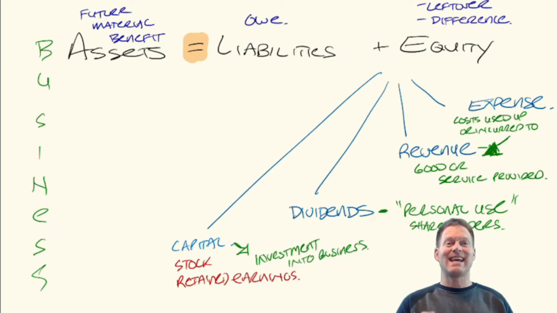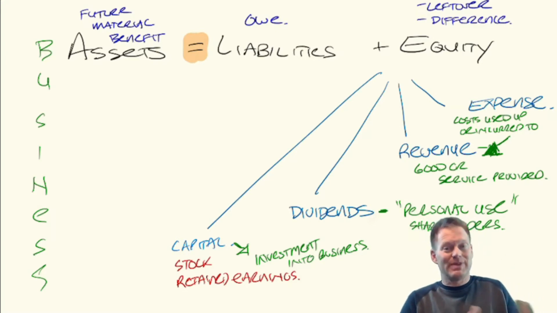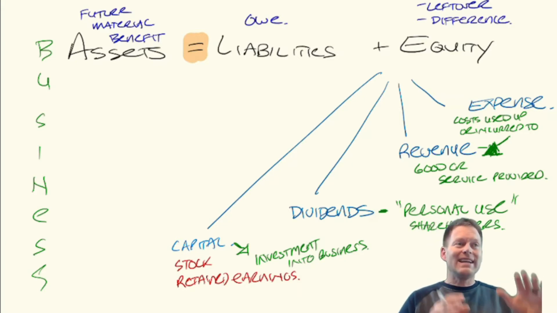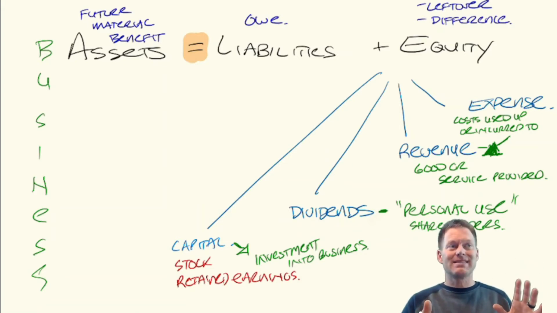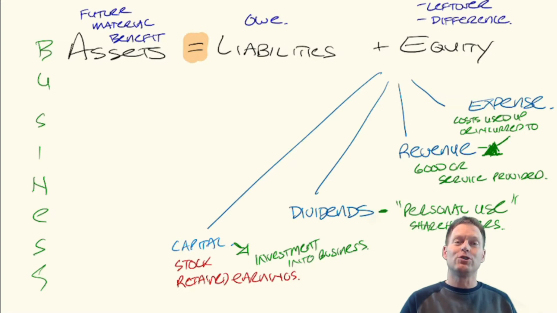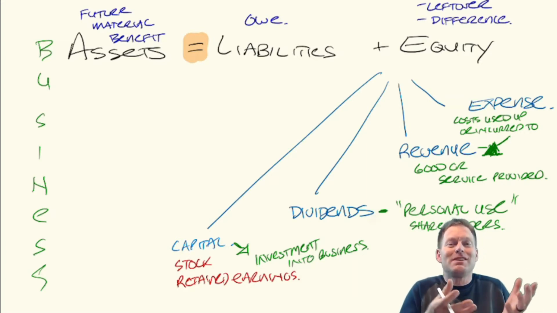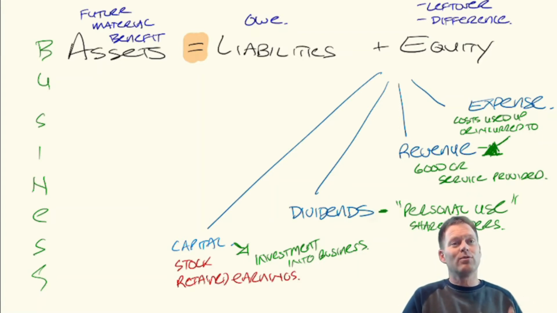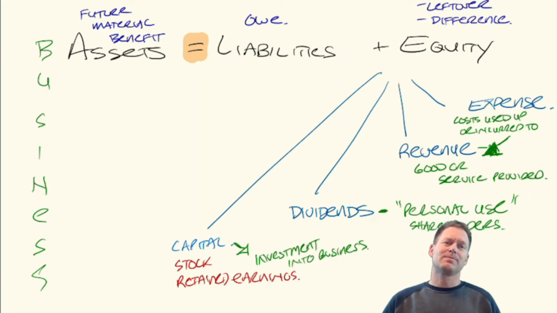So if we have a gas tank full of lots and lots of gas sitting in the back of the shop, well, that's an asset. When we then use the gas, we take it out of the tank, then it becomes an expense, right? So where we get into this debate between asset and expense goes back to the definition of future material benefit. How material is it? You go to the gas station and you put gas in your car, well, yeah, that's going to benefit you in the future, but you're probably going to use it up pretty quick. So most often that will go right to expense because it's used up. Okay? We could talk a lot on this, but I hope this is just useful.